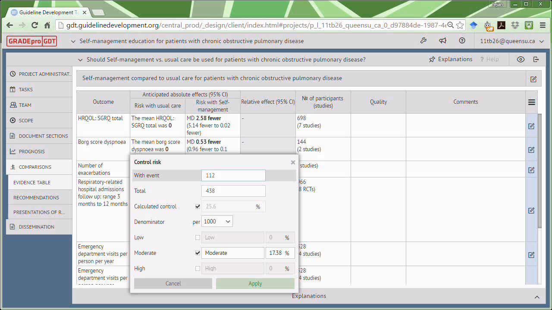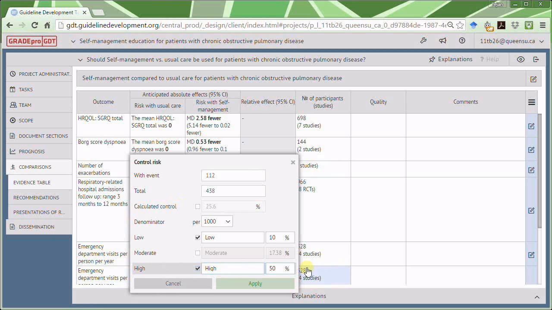So, at the usual care cell, I'll unclick showing the calculated average from the control groups. I will also unclick the median risk. I'll click on low risk and put in a value of 10%, which was taken from the Cootless study. Additionally, I will also click on high risk and enter 50%, which was taken from the Bourbeau study. Also important is to indicate where the baseline risk came from, so I will attach a footnote to the low and high risk.